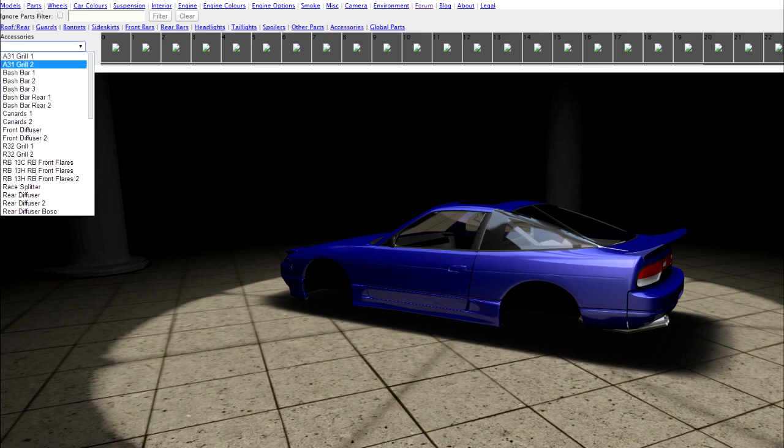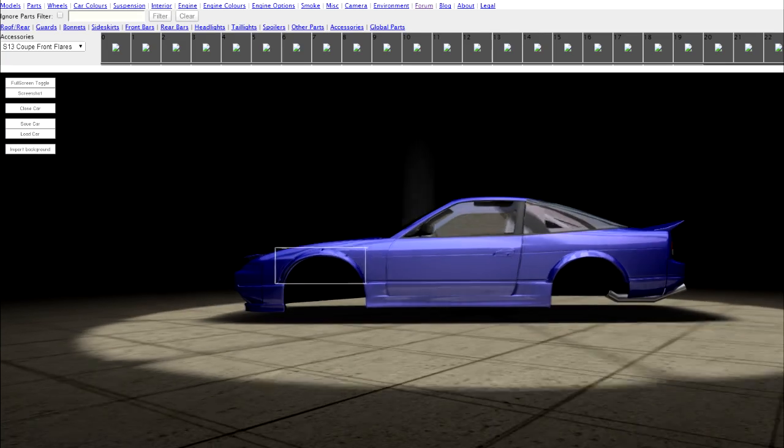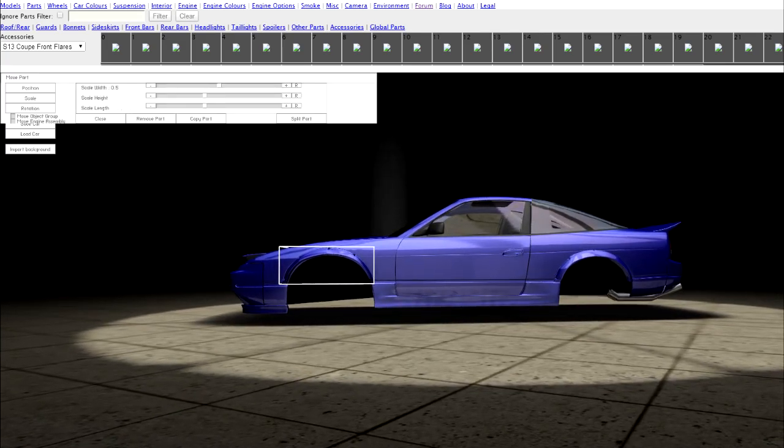As for accessories, we've got to do some flares. And I can never find the hatch flares, so I always just throw the coupe flares on and then position them properly. Like, the hatch flares, I know they're there. I found them before, but I've looked forever and I cannot find these flares.